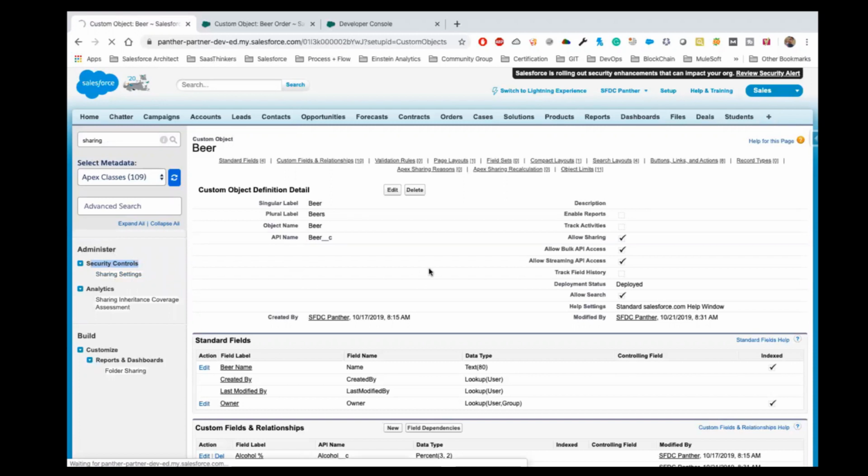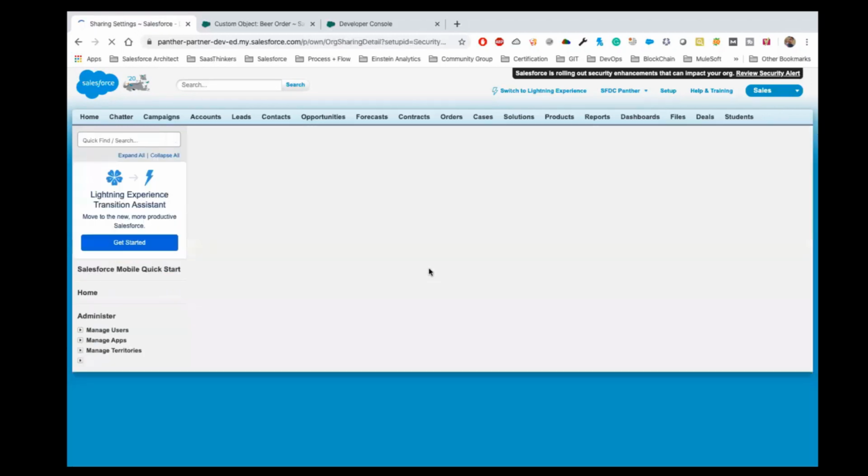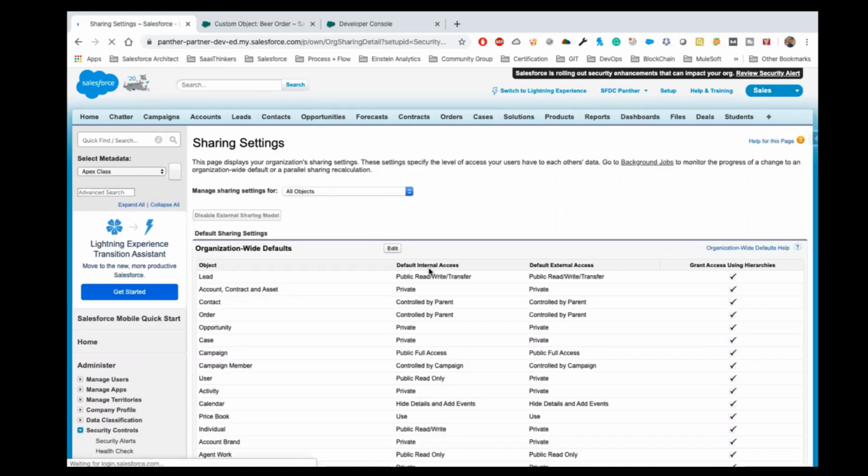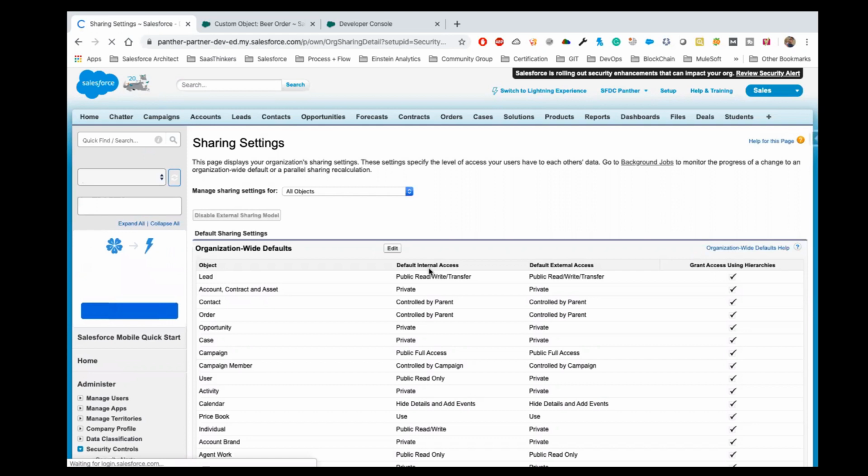Once you click this link, it will display the OWD for all the objects. You will also see sharing rules listed below this OWD. Here you have organization-wide defaults. By default it is set to all objects, meaning you will see OWD for all the objects here.